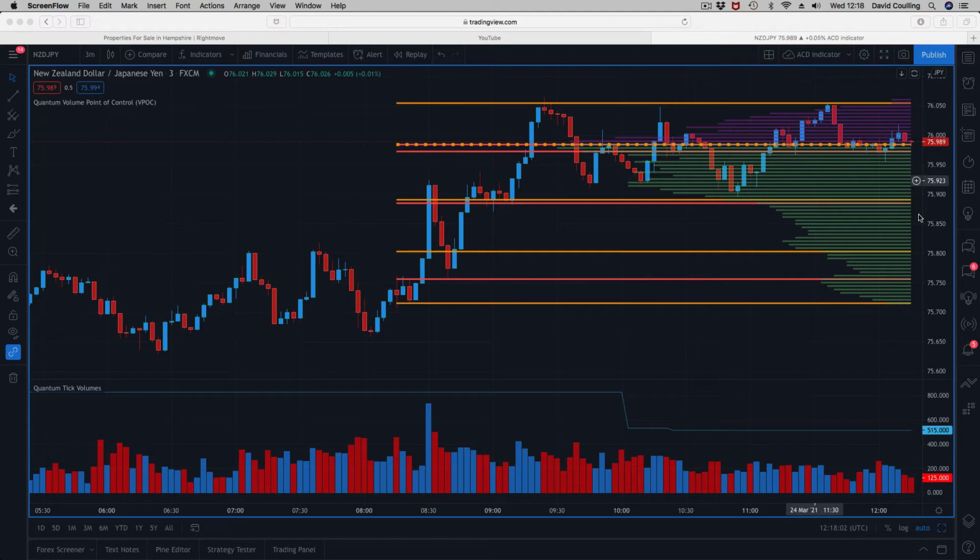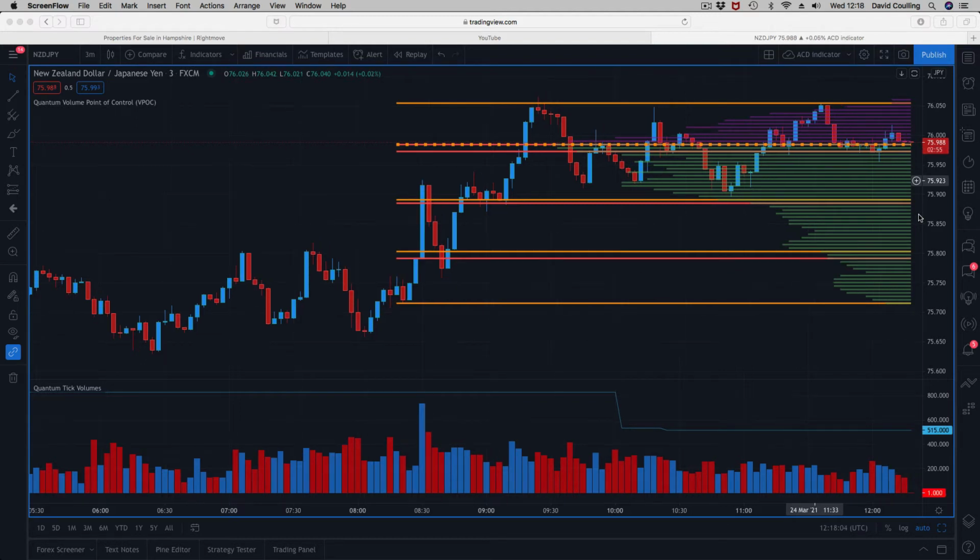And there are two primary components to the indicator. I'm going to do more videos on this as well and show you it in action and show you how to use it and what it will do for you as a trader. But these are just the basic essentials. First of all, we have the histogram down here, which really defines where we've got high volume and low volume. And as you can see, we have the highest volume here, and that is in fact designated the volume point of control. Where this dash line is, these little yellow dots here, that is actually what we call the volume point of control itself.